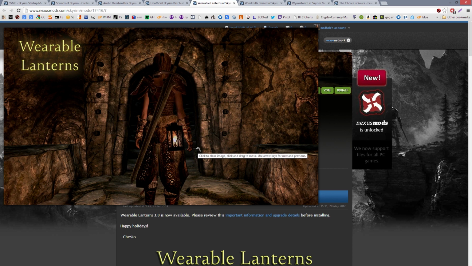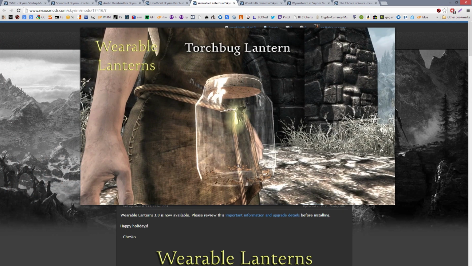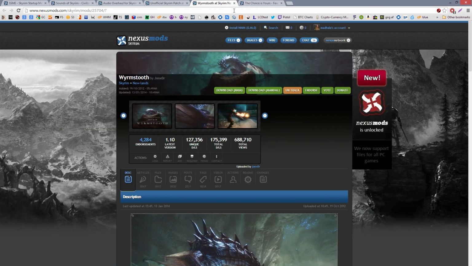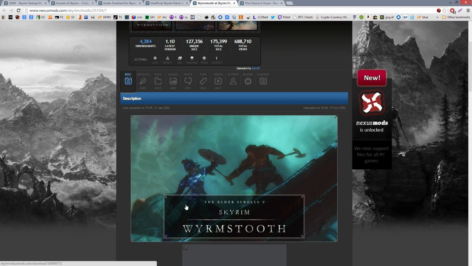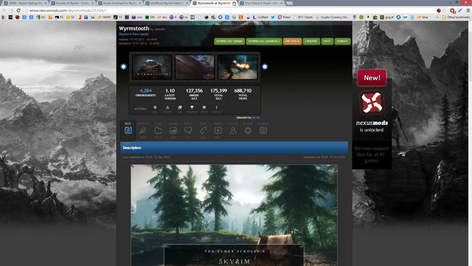Alright, wearable lanterns. This should be with the other lantern mods, but I think it's pretty cool to get a lantern and fill it full of stuff. You can also get a bug in a jar and wear that. Pretty cool. Resized windmills makes the windmills much larger and more glorious. This is a quest mod, Worm's Tooth. There's also Falscar and Elsewhere. There are several interesting quest mods out there. I haven't really gotten into this one yet, but I did install it.